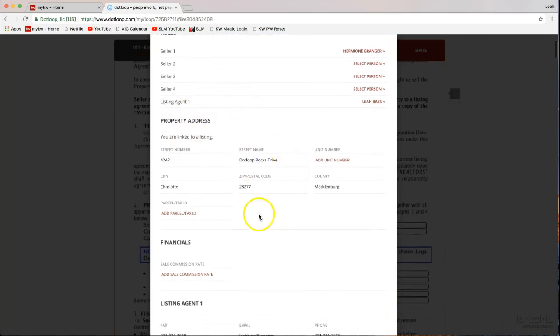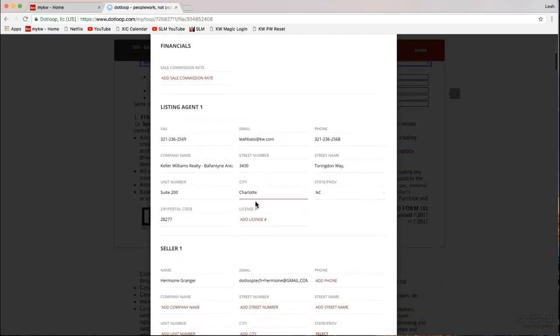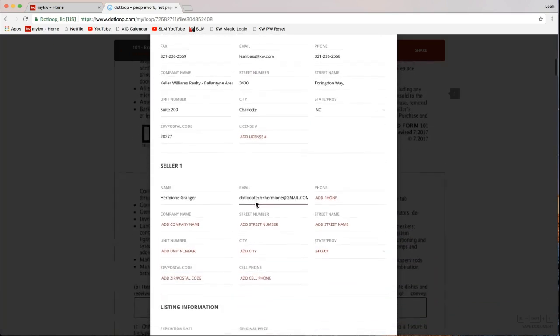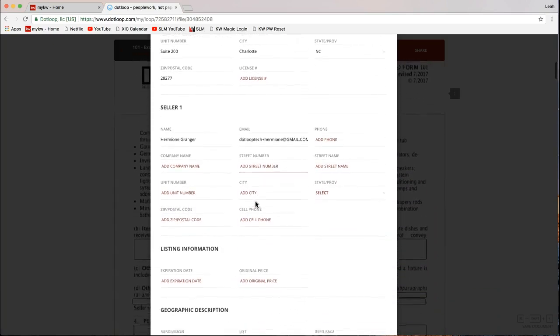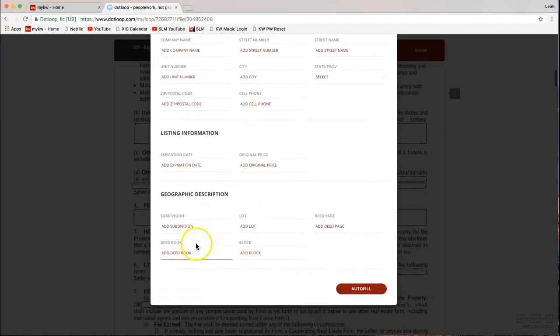You should see the property address information already populating in here, right? Because we did this in the view details section, already saving you time. Look at that. And if you scroll down, it'll have a bunch of other information that you can just start typing in, right? Again, this auto-populates onto your form. So this makes your life a little easier because it just prompts you for the information. You can type that in.